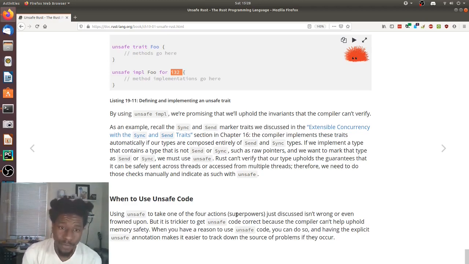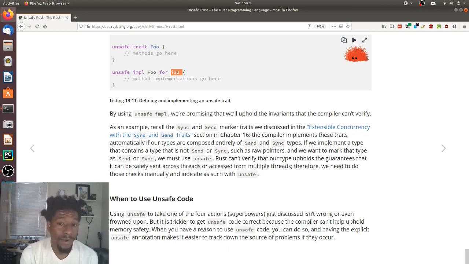As an example, recall the Sync and Send marker traits we discussed in the Extensible Concurrency with the Sync and Send Traits section in Chapter 16. The compiler implements these traits automatically if our types are composed entirely of Send and Sync types. If we implement a type that contains a type that is not Send or Sync, such as raw pointers, and we want to mark that type as Send or Sync, we must use unsafe.